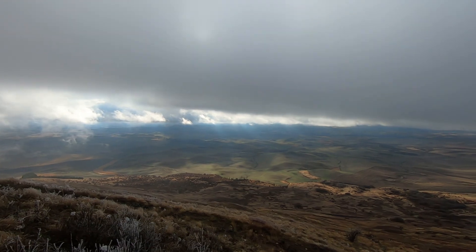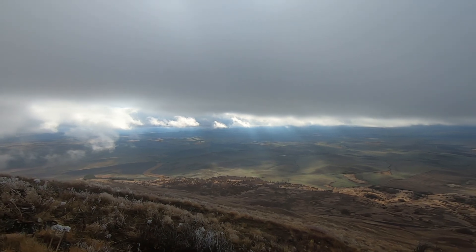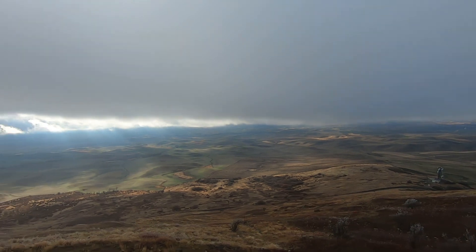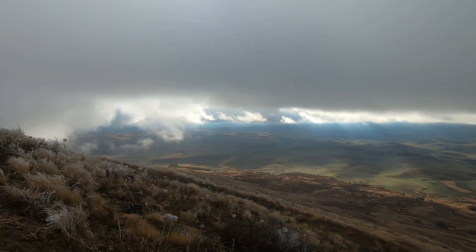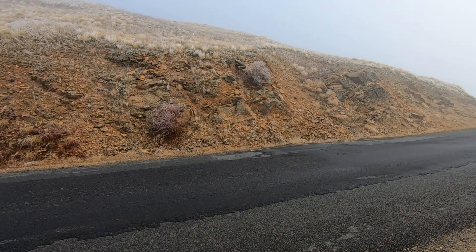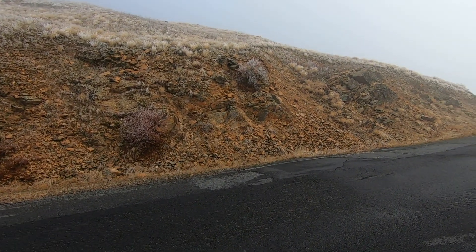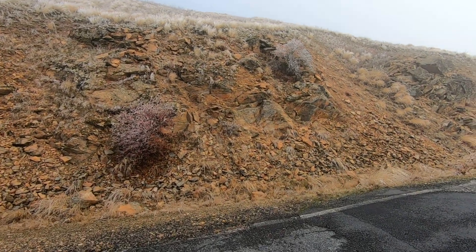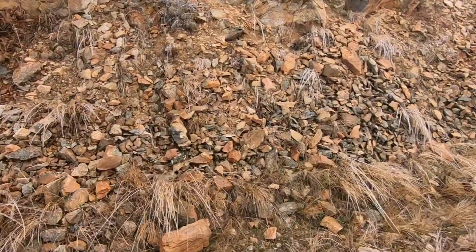Between six and a half and 14 million years ago, the Columbia River Basalt started to flow, and that's underneath all of this soil. It surrounded this mountain here, which at one point in time was 9,000 feet high. It's about 1.1 billion years old and it's made out of pink quartzite — really pretty stuff.